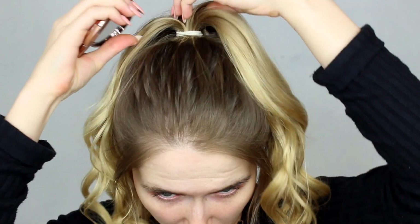I'm doing the look that she's wearing in the boxing scene where her hair's in this high messy curly ponytail with a few tendrils, and she's got this kind of brown eye look that doesn't really have much definition. It's just taken up quite high, blended all over the lid, with really bronzy dewy skin and this kind of glossy looking lip. So that's what we're going to be doing.